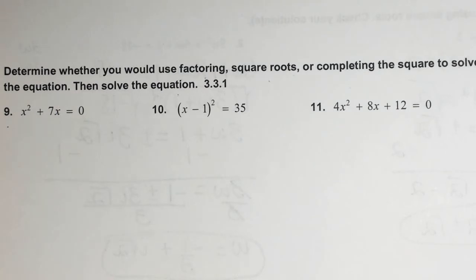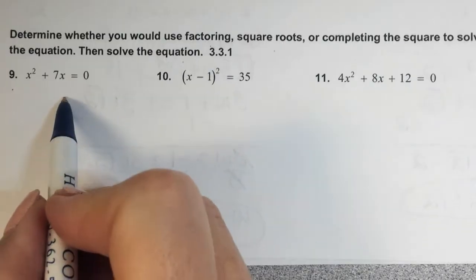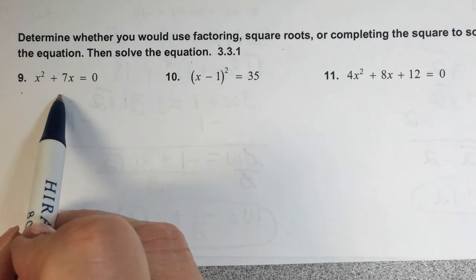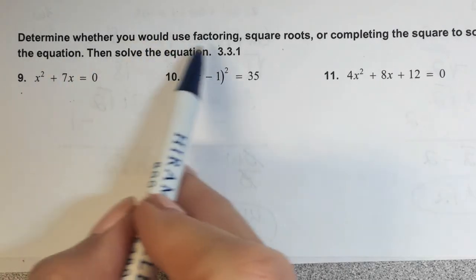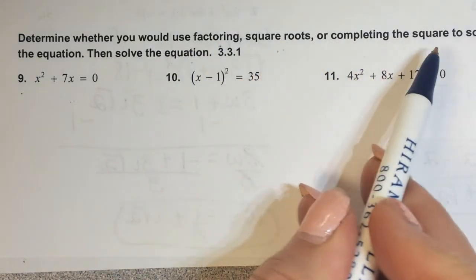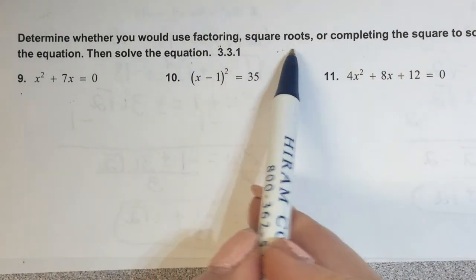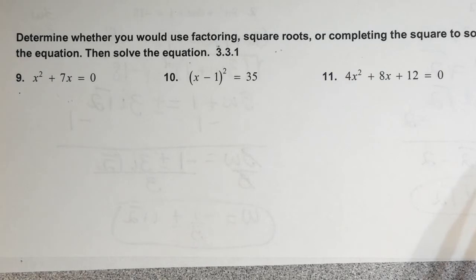We have all these methods to solve problems. We want to do things the easiest way. I will never tell you you have to solve a problem a certain way, because you need to do what's the fastest, easiest way. Number 9 here. What do you guys want to do to solve it quickly? Do you want to factor? Do you want to use square roots or completing the square? There's no wrong answer. It's just you got to make a decision. Drew, choose one. Factoring, square roots, or completing the square?